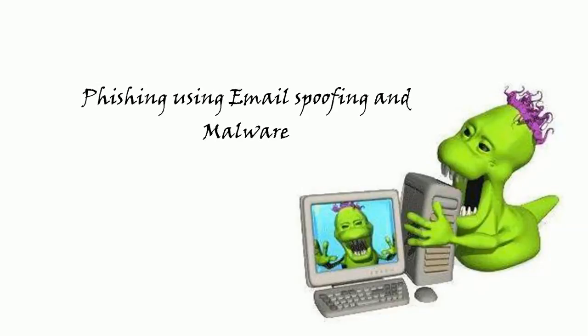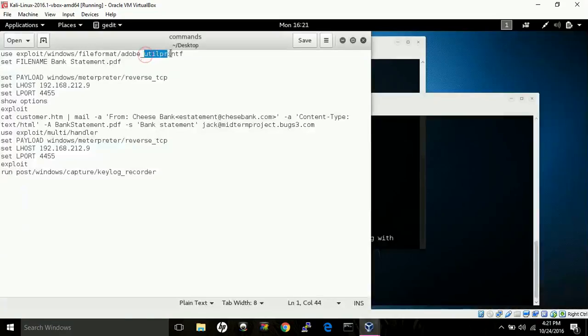Now let us see how to do phishing by installing malware in the victim system. In order to create the attacker-victim environment, I am using virtual machines. I am specifically using the Kali operating system, as Kali is specifically for hackers and it comes with the Metasploit framework. In Metasploit framework, there is an exploit called Adobe utilprintf. This exploit takes advantage of a vulnerability available in Adobe 8.1 version. That is, whenever Adobe Reader tries to execute this function, it will create a stack overflow attack. And this is what we are going to do exactly in the victim system.